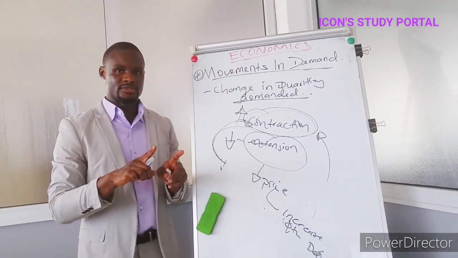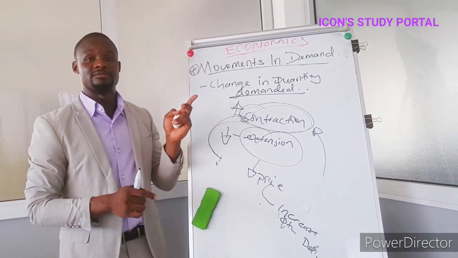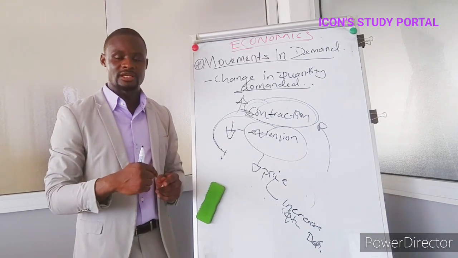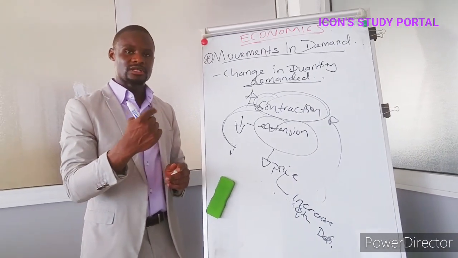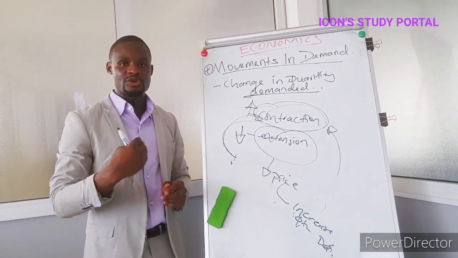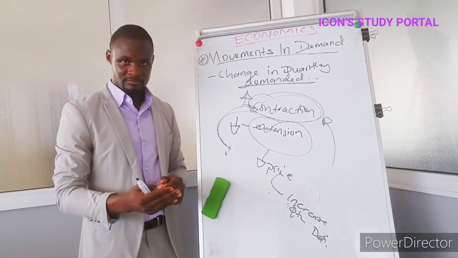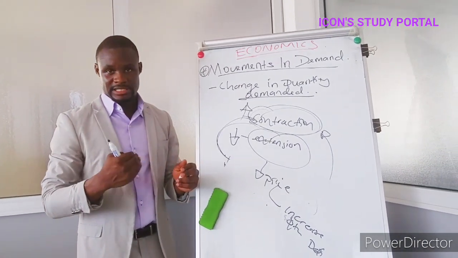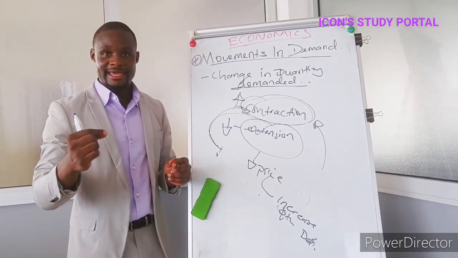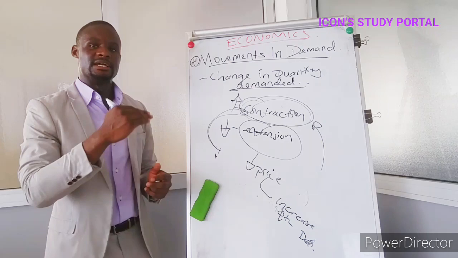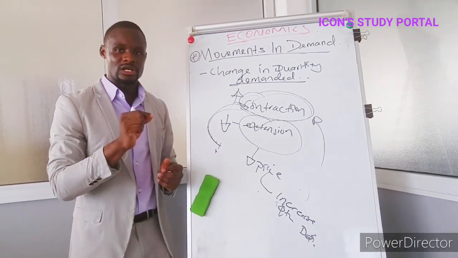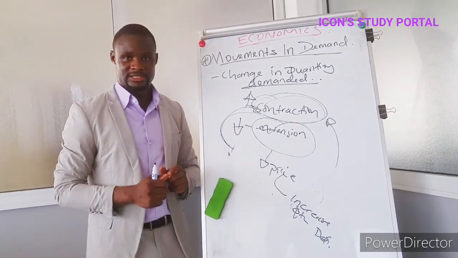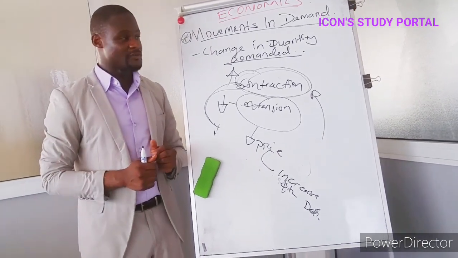So you should understand these two variables as far as change in quantity demanded is concerned. A change in quantity demanded is simply the upward or downward movement of the same demand curve, which is caused by changes in price. An increase in price will lead to a fall in quantity demanded, which is called a contraction in demand, while a fall in price will lead to an increase in quantity demanded, which is known as an extension in demand. I hope that explanation is very much clear.